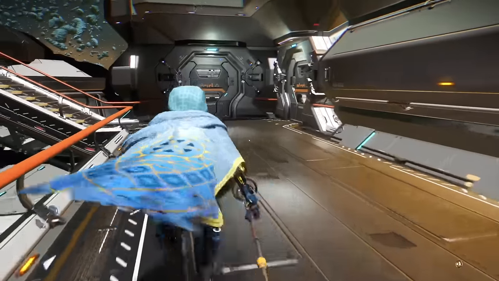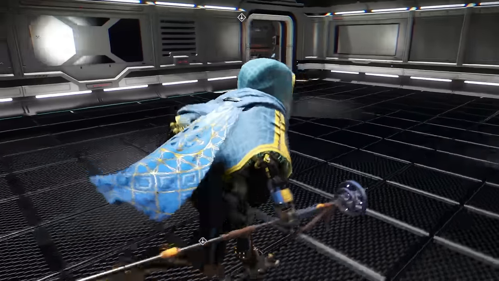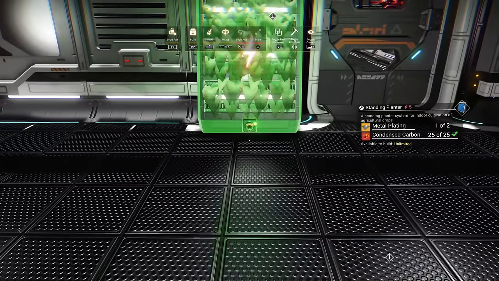You're probably wondering why I'm using legacy parts in this location. It's because I'm going to fill this room with standing planters. But you can use the high-tech rooms if you want.